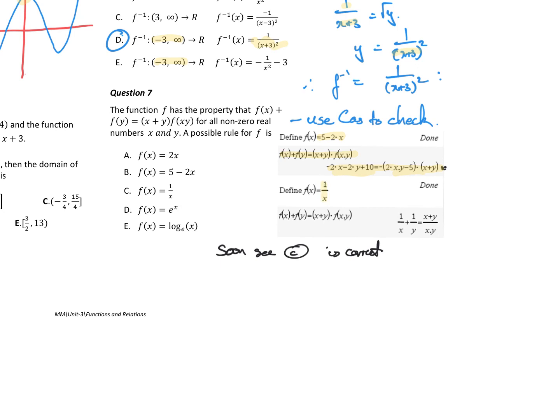And then in fact, if I scoot down to 1 minus x, we can see I get 1 on x plus 1 on y equal to x plus y over xy. If I cross multiply, I will in fact get x plus y, or sorry, technically I'll get y plus x over xy, which is the same as x plus y over xy, to get a common denominator on the left-hand side. So C is the correct response there.